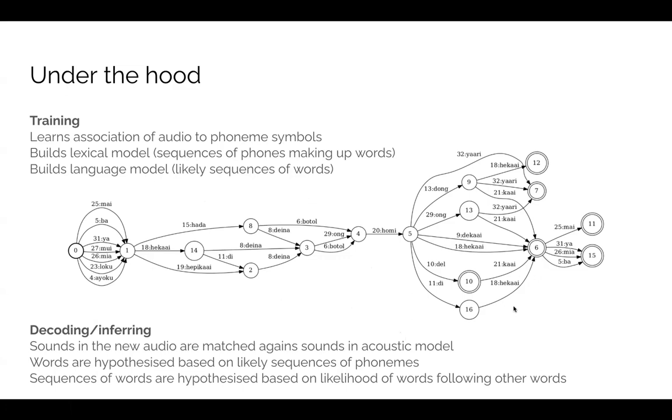And we can use this to fine-tune the system by feeding in more examples of the words or the sounds where there is confusion. So if we wanted to improve the accuracy of this utterance, we would give more examples of this hekai, kaya, yari sort of sound, and then that would give the machine a better chance of working out what's actually going on in that little sequence.